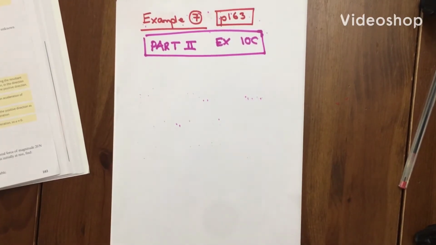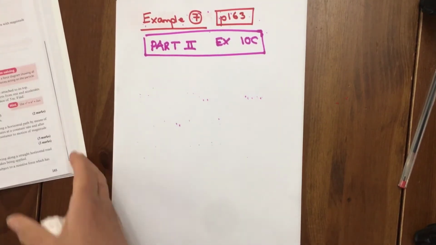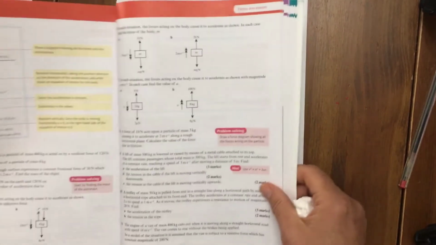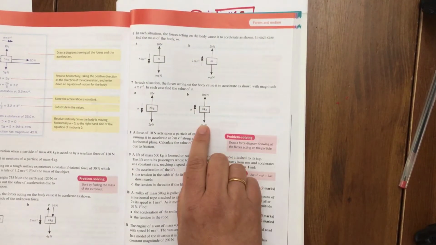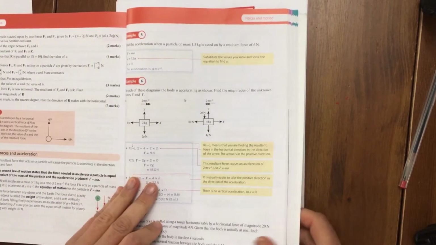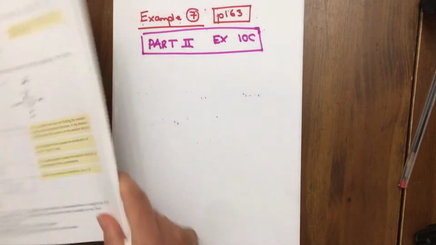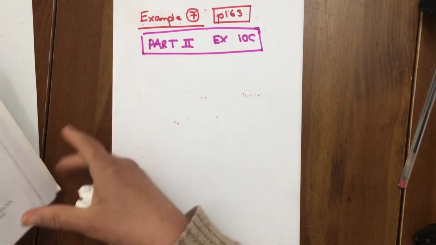Hi, welcome back to Year 12 Maths and Mechanics, and well done for doing the two questions that I set last lesson, which was questions 6b and 7b, and well done for understanding that. What I'm going to do today is the harder questions from exercise 10c. So this is part 2, exercise 10c, that's the heading in your book.